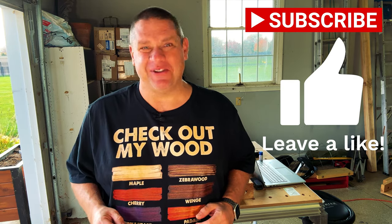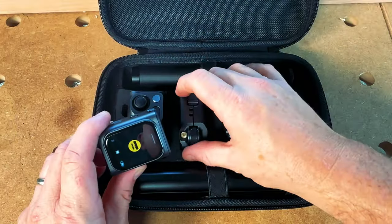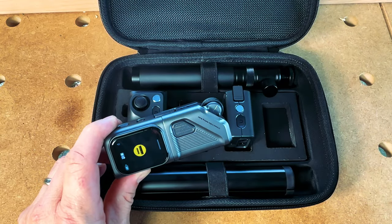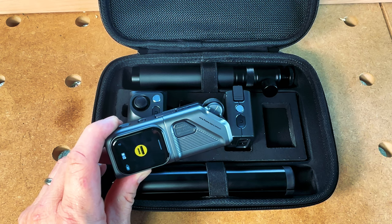Now let's move on to our third module. So if we pull out our third module and attach it to our main module, you can see it clicks together just like our second module did with those clips and the magnet. Now this module is called the Scale Ruler module, and this module has got a little bit of a unique design. Let's take a closer look.